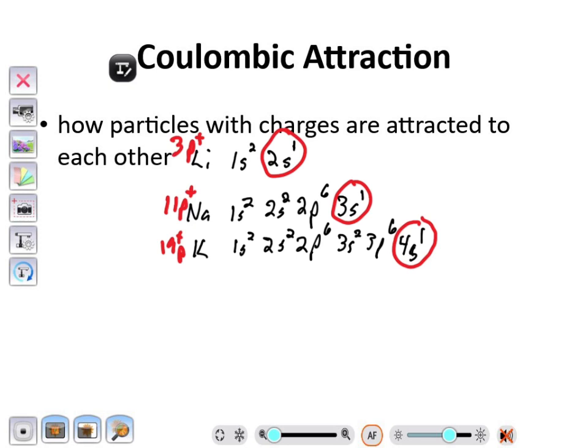Okay? So then that's going to be the strongest attraction of these elements. It's going to be pulling on those electrons the most. Whereas K, with its electrons way far out in the 4th energy level, still has a pretty strong attraction, is just a little bit further out. Okay? That's going to play a big role in how our atomic radius is affected here. Okay?